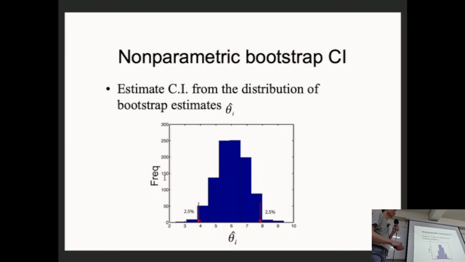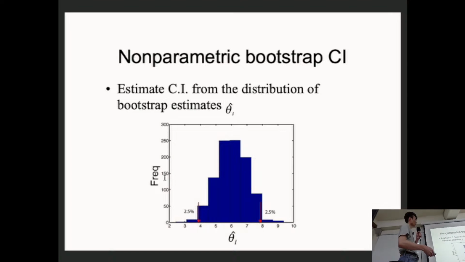I just made up a histogram of your theta hat, and I call it theta hat I because you have B numbers of theta hat. The easiest way is to decide the 95% confidence interval is 2.5% on one side and 2.5% on the other. How do we do that?